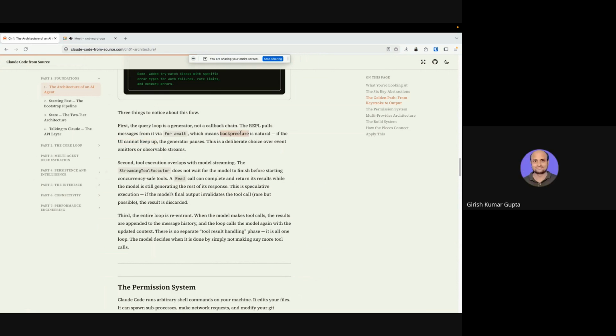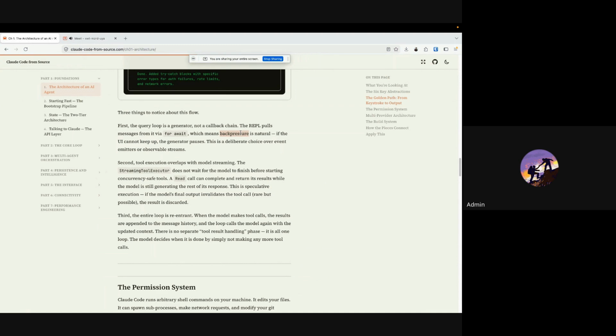What is back pressure? Back pressure means when the producer is producing faster and the consumer is not consuming fast enough, the consumer can signal the producer, slow down, otherwise I will overfill. There are two mechanisms here. One mechanism is you just overfill and lose the data. The second is to signal back to the producer that I can consume at this rate only, you have to slow down. That is called a back pressure aware mechanism.